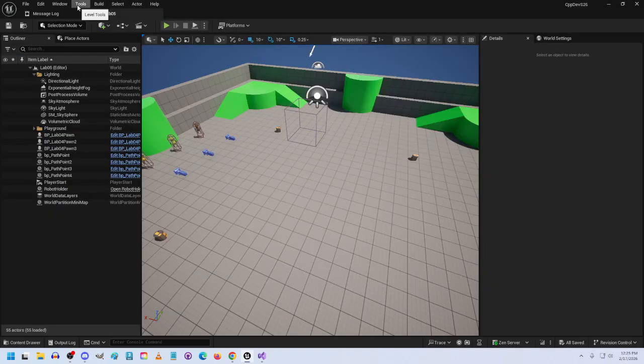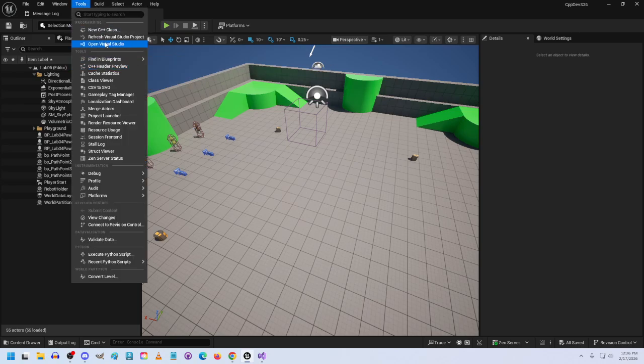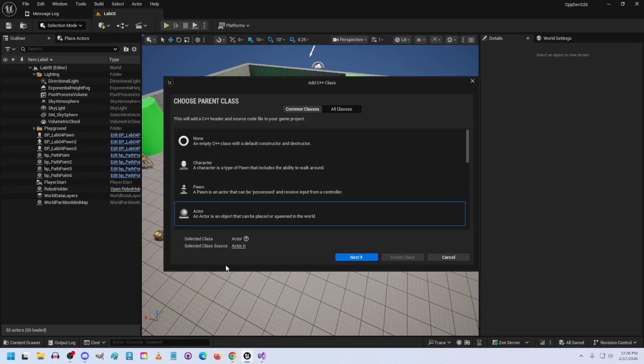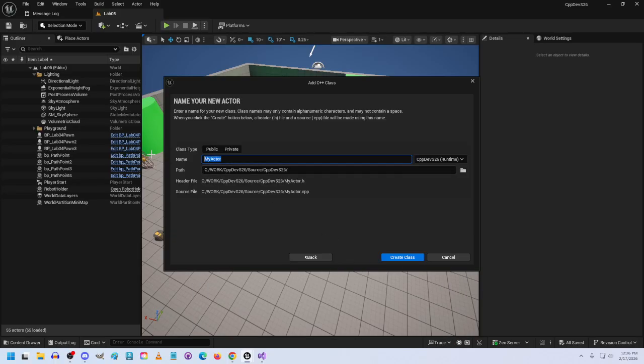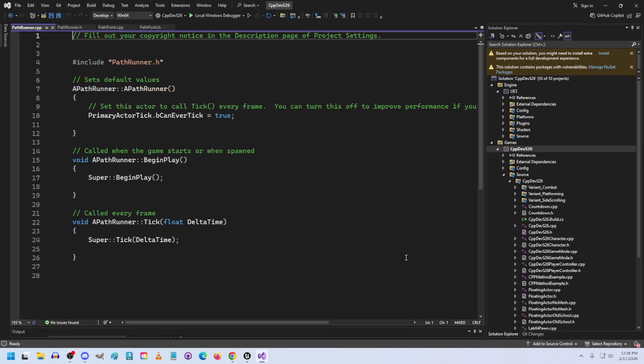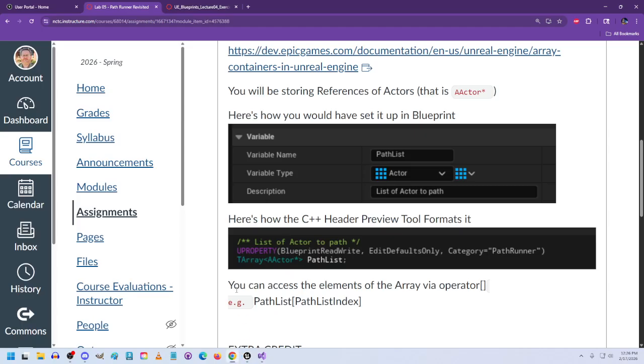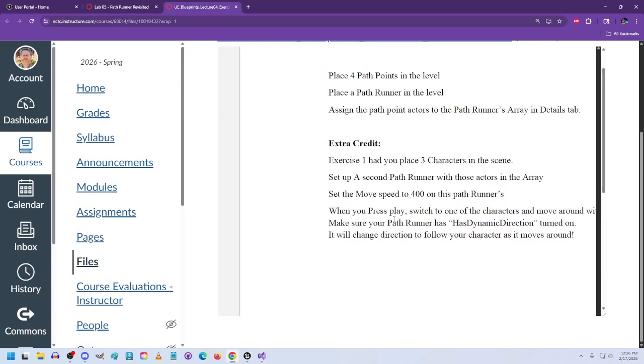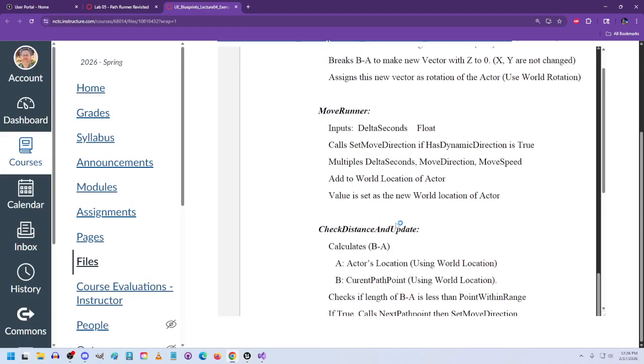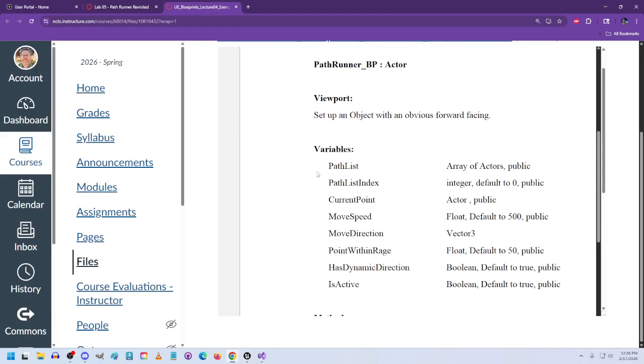All right. Let's now make our PathRunner. Tools, new C++ class. Again, another actor. And this is going to be the PathRunner class. All right, so let's go back to our document because it has a wonderful list of things we need to throw in.